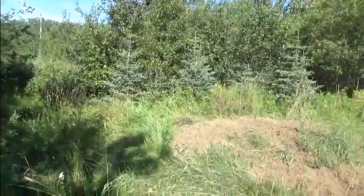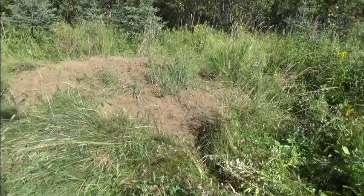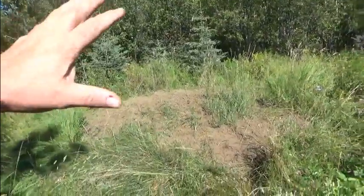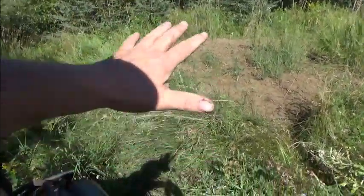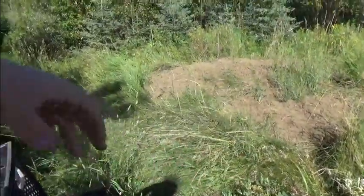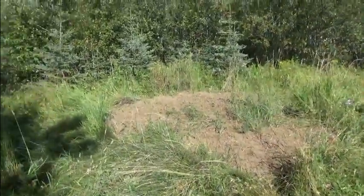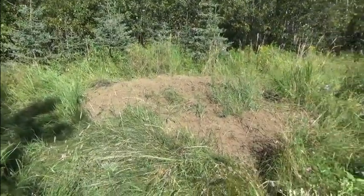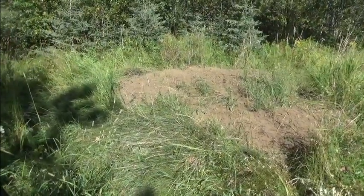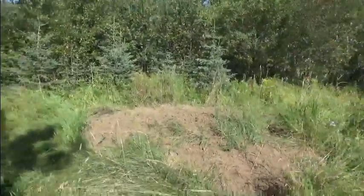I just want to show you here a big giant anthill that the bears have been tearing apart. For those of you who don't know, they come up to these anthills and they just dig a hole in the top and they put their foot there and then just let all the ants crawl all over their legs, and then they just lick the ants off them for a snack. So yeah, I've seen half a dozen already on the way in here, but this is by far the biggest one. Usually it's just one mound, and you see one paw print on the top of it. This thing is 8 feet across by 6 feet that way.